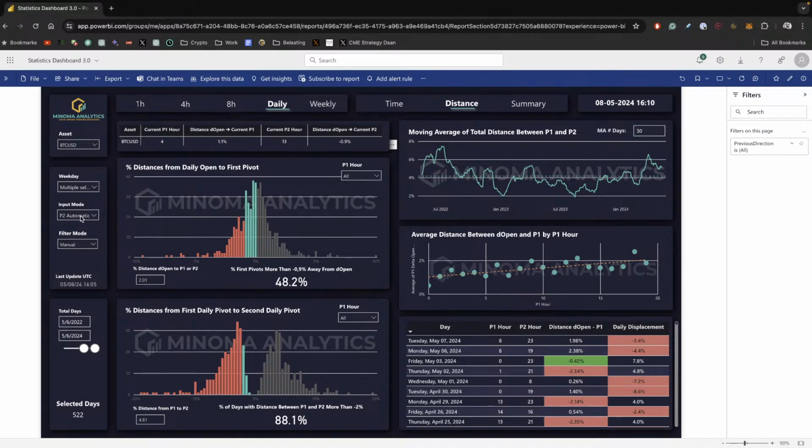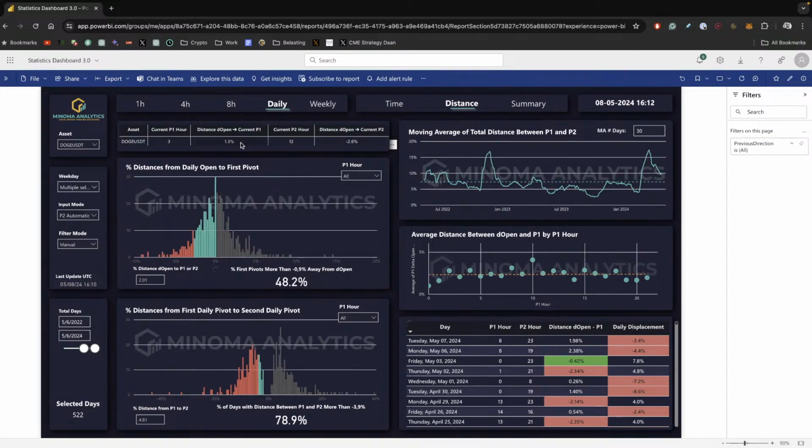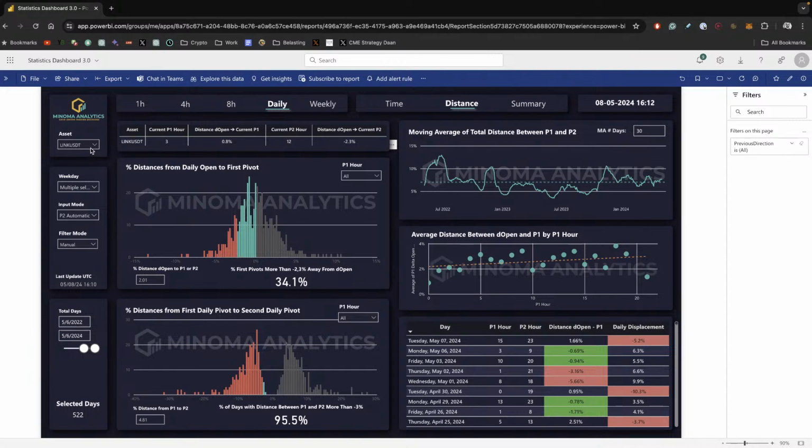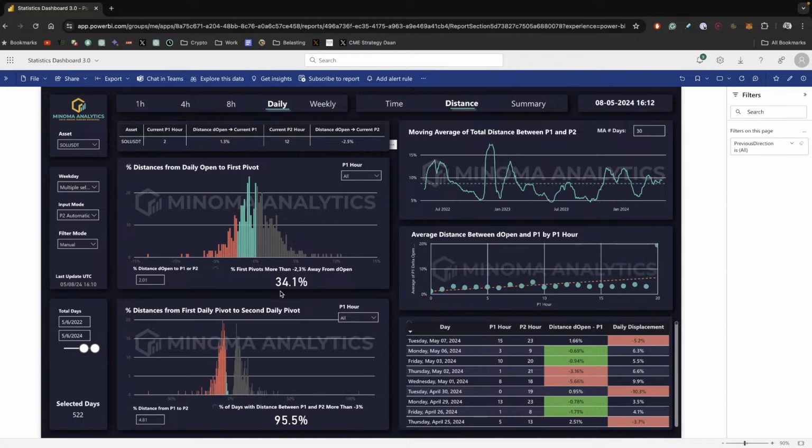So the input is simply what we used to do manually, so checking what the distance was here, is now done automatically, right? And we can see that now it's very easy. For example, if I go to Doge, this will change based on what Doge is doing, and I can very easily see what the statistics are for Doge. And I can do that for anyone. Look how fast it is now. Link, bang, immediately. That's such a massive improvement that used to cost so much time. To be honest, it was probably not possible to check all these points easily, but now it is very easy to do.